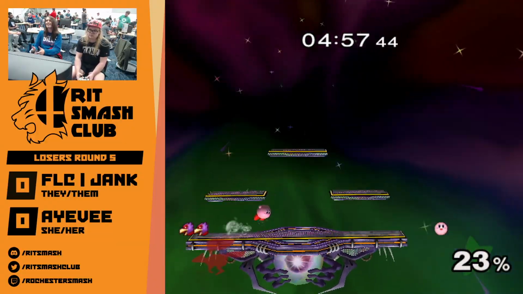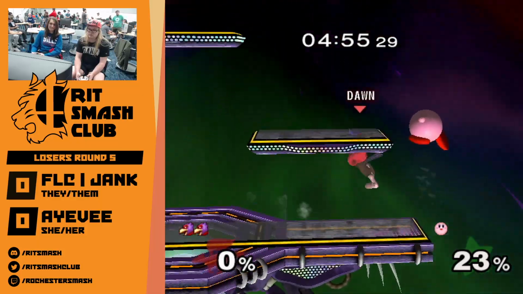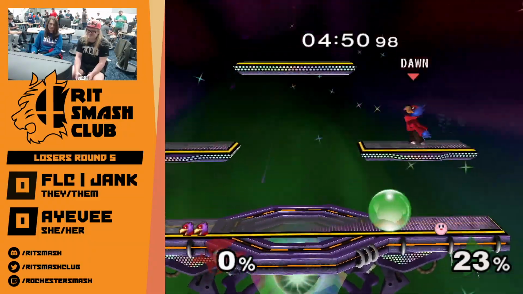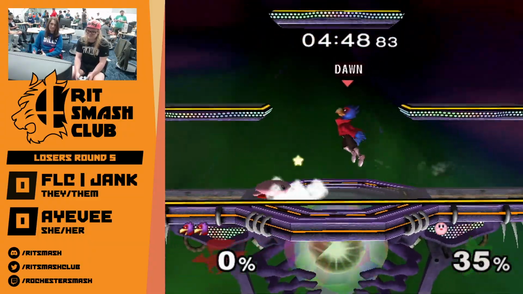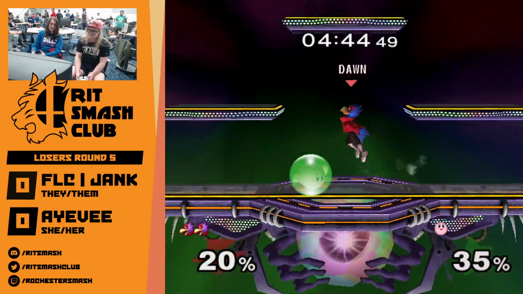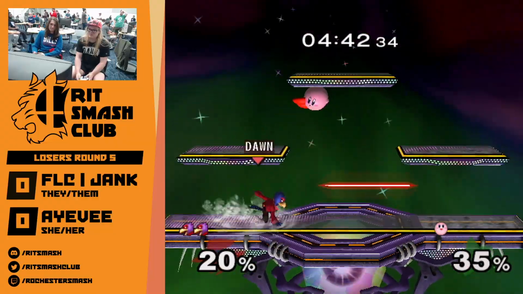That was an interaction. For sure. Jank just deciding to end the game. Never mind. Kirby can survive Kirby side. Okay, we got tech chase. Kirby tech chase notably fake.